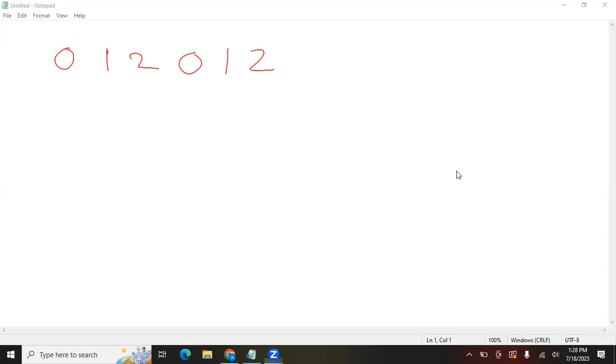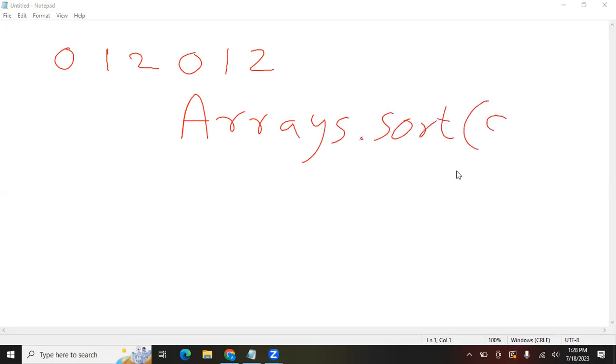One very easy way to do this question is to just apply Arrays.sort and give the array to it. The answer will be correct.